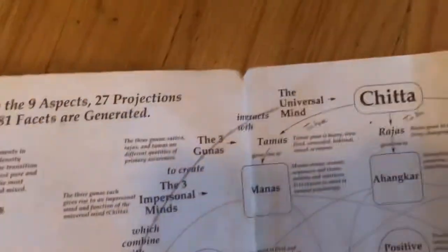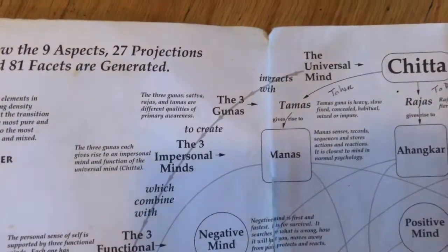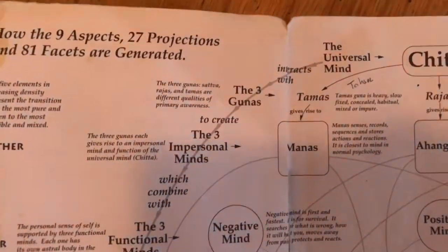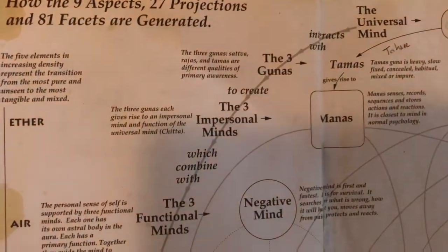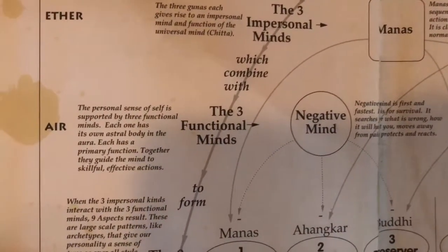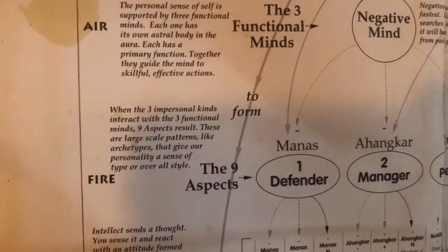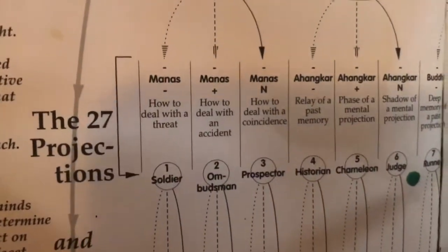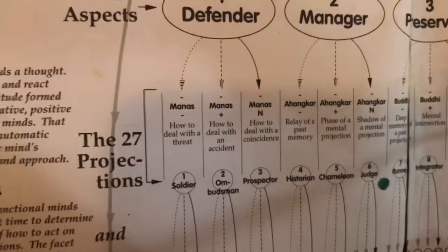So Swati is tamasic energy at its base. And I got this information from Bepin Bihari's book, also several other books out there and several other videos on YouTube as well, which go over the gunas as they relate to the nakshatras. This Swati, again, has tamasic energy at its base, or its impersonal mind. On a secondary level, you get your functional mind, in this case the negative mind, which is at the level of fire and air here. And then finally we have the neutral mind, which goes down to the prospector. So that's how I managed to come to the connection here.